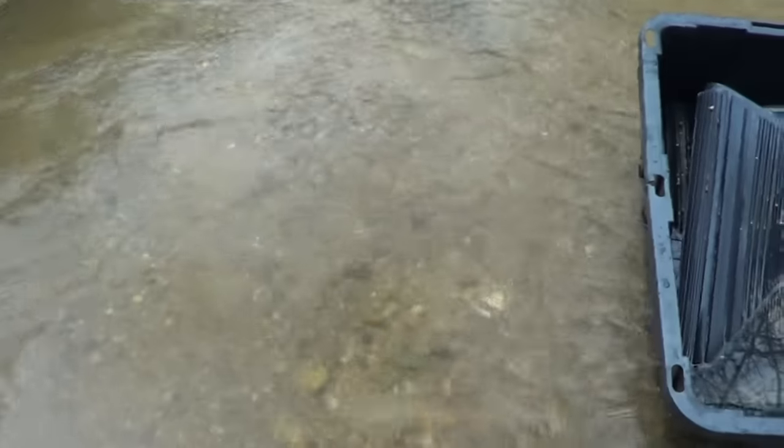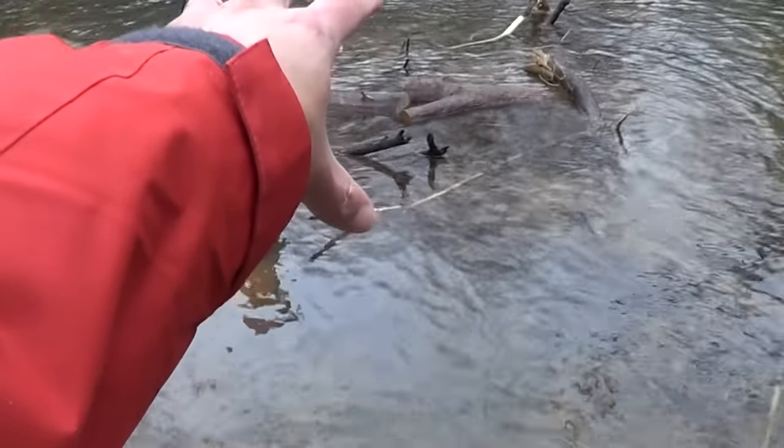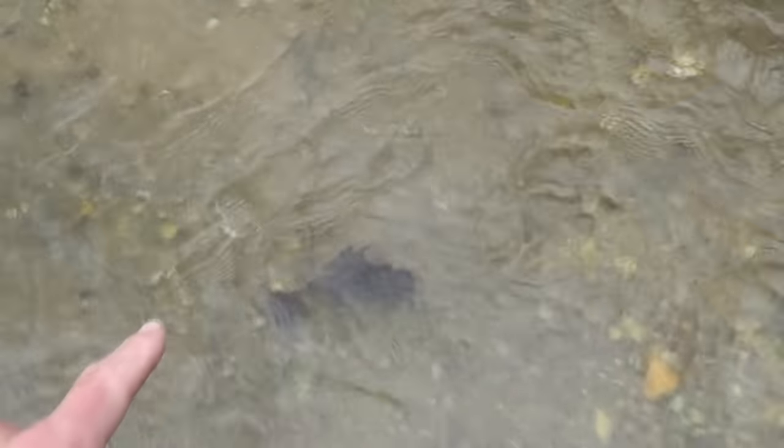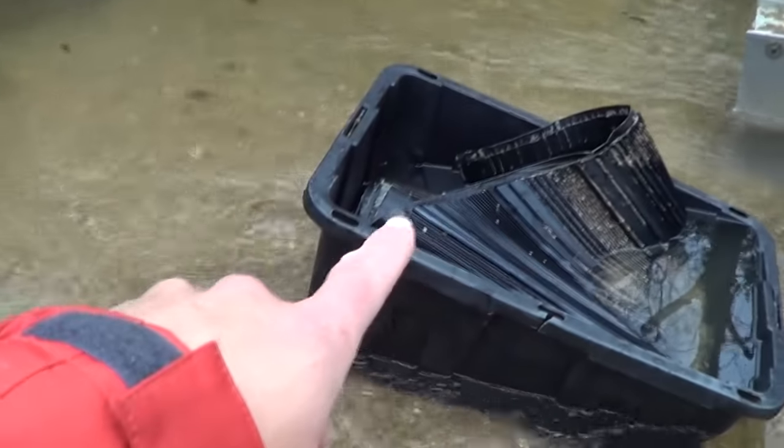I'm continuing my little lesson about that inside bend thing. The guys came out here and picked a spot — they were actually behind this sort of stump over here, dredging back in here. I want you to look at the difference of the tailings piles. Here are the tailings piles here, and you can see it's almost all sand — very, very little rock. This is just all sand in here. And the run was like crap — it was one of our worst runs of the year.